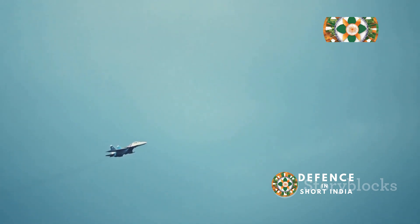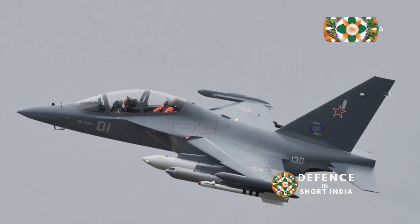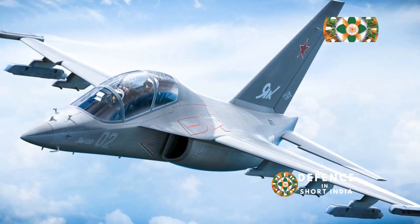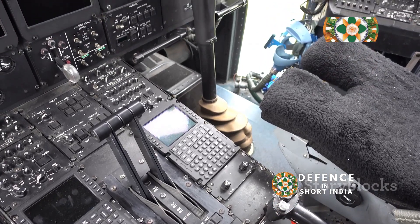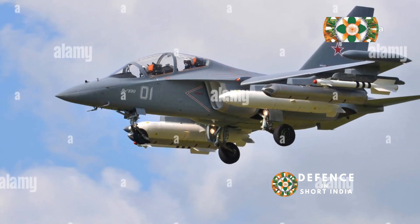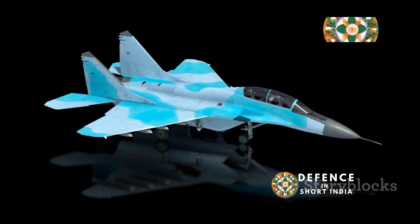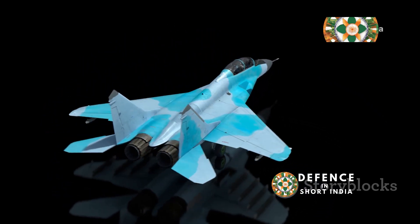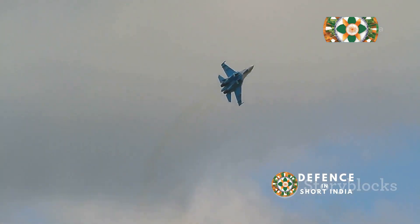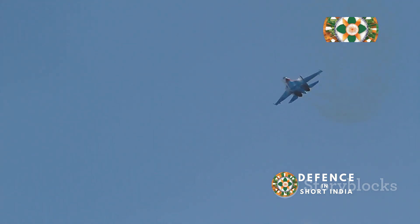You might be thinking it's just a trainer, right? Don't let that fool you. The Yak-130 might be smaller than a frontline fighter, but it's designed to be a versatile and effective training platform. It's got sleek, aerodynamic lines, a cockpit that puts the pilot right in the heart of the action, and it's packed with technology — advanced avionics and digital displays that are state-of-the-art. If a full-blown fighter jet is a muscle car, the Yak-130 is a tuned-up sports car: built for agility and precision, nimble, responsive, and giving you a taste of the real deal.